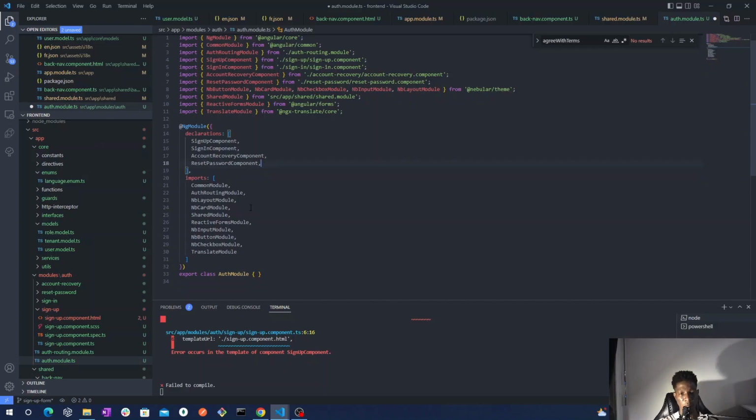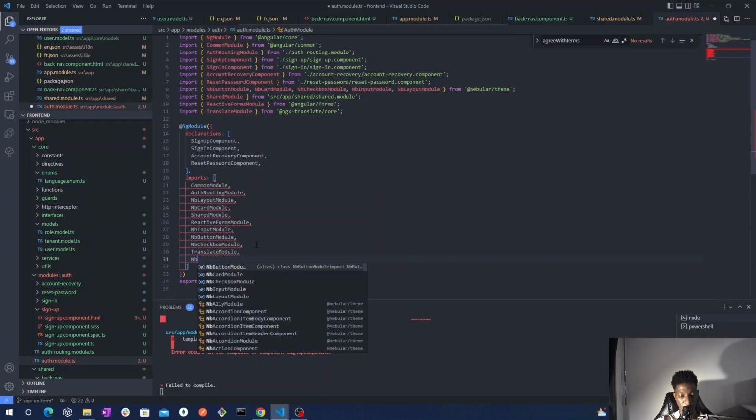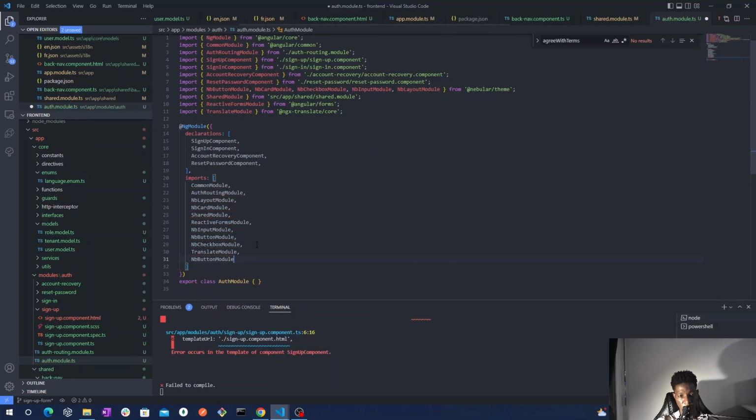I see that we need a button module here.